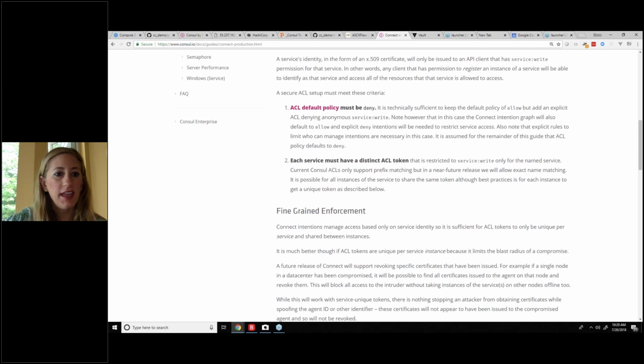Great. Okay, and then next question. Someone's saying they have Vault with a Consul backend. So Vault takes care of registering that service. Is it possible to have it stand up a Connect proxy as it registers? I'm afraid I don't quite understand that question. There's separate bits of functionality. Your communication from Vault to the Consul cluster should already be encrypted with TLS, so it actually doesn't need Connect.